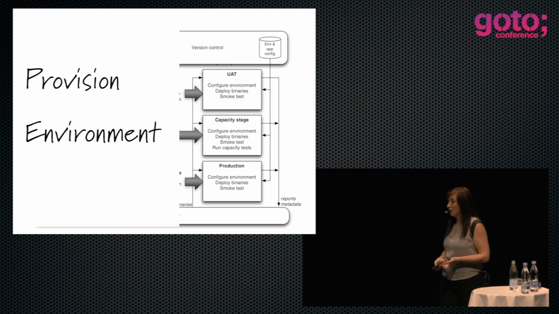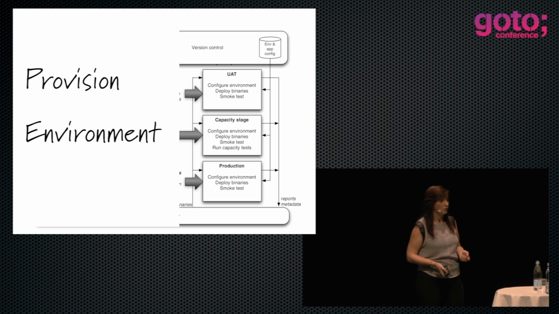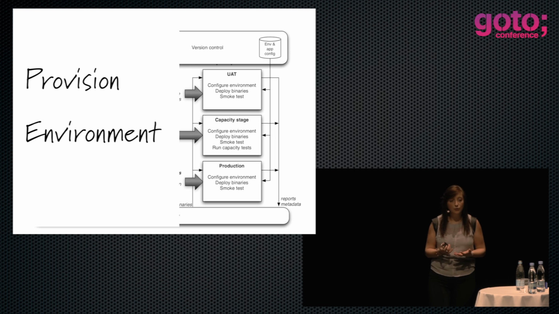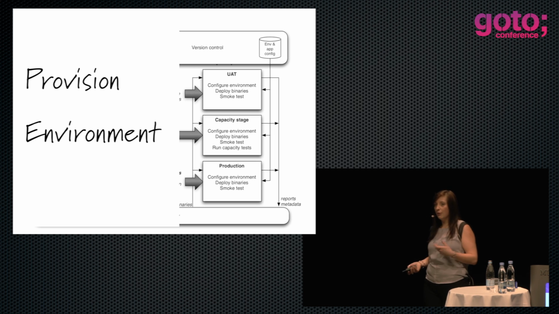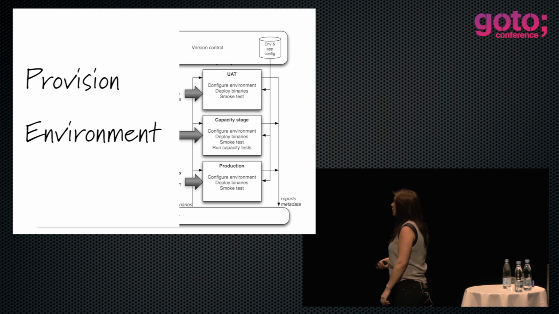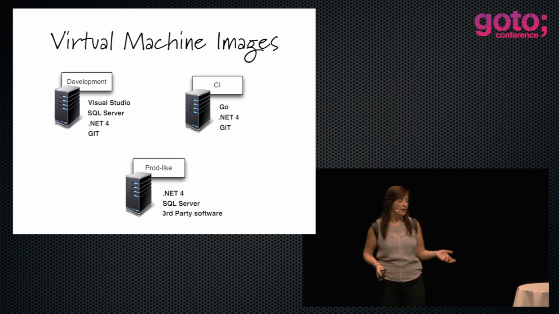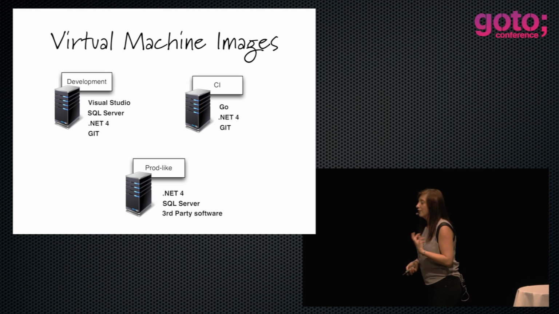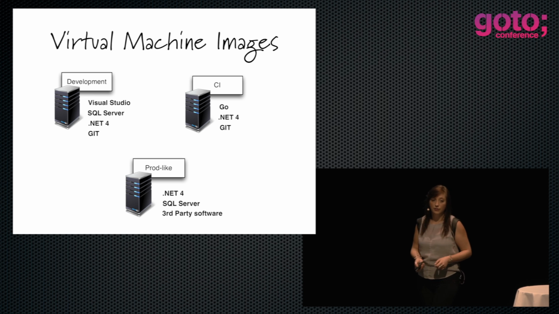And the simplest way to do that, or the simplest way I've seen that done, is to just create some kind of virtual machine. And you can do that with VirtualBox or VMware or any of those things. And I would start with just a couple of base images. Either you're going to configure them as you go through your pipeline, or have a base image to start with. But at the very least, you're going to need some kind of development environment.